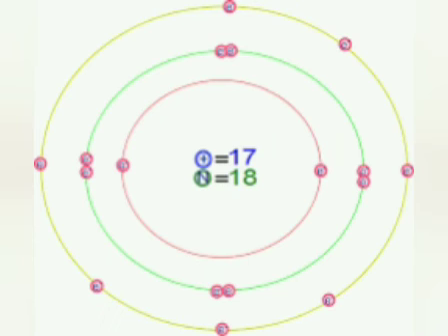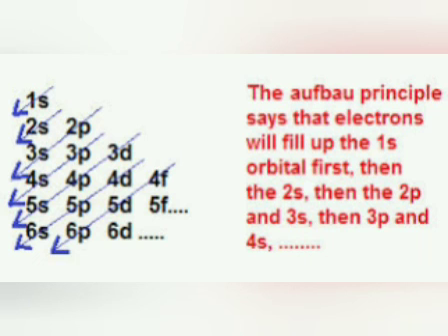Next, if the number of valence electrons is greater than 4, but the maximum number of valence electrons can be 8, not more than 8, then the material is insulator. So chlorine has 7 valence electrons, then this is insulator. Another method of finding the number of electrons in a specific orbit is by using SPDF subshells.